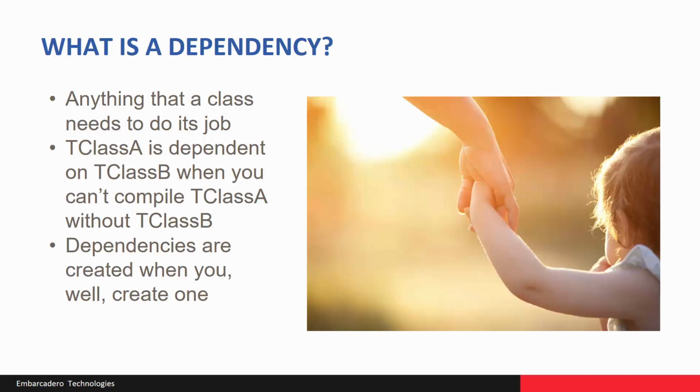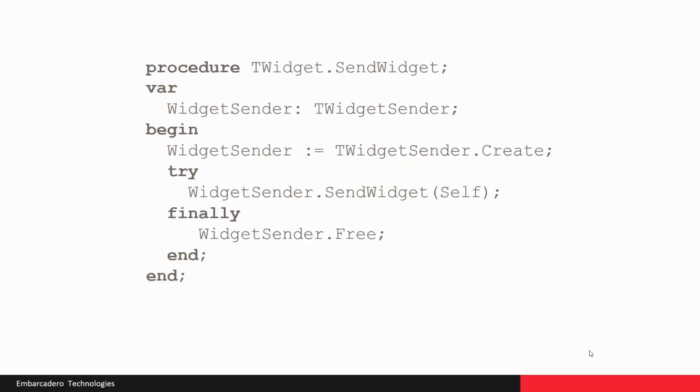You call create on an object in Delphi in your application. You create a dependency. And once you call create, you are stuck with that object that you've created. You can't change it easily to use a different implementation. You can't easily update that code. You can't easily maintain that code. Code that has dependencies is difficult to maintain.